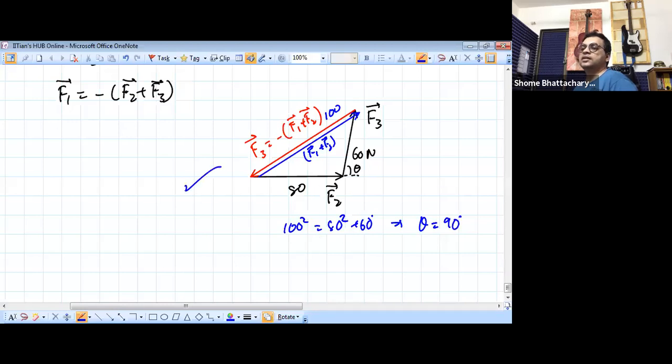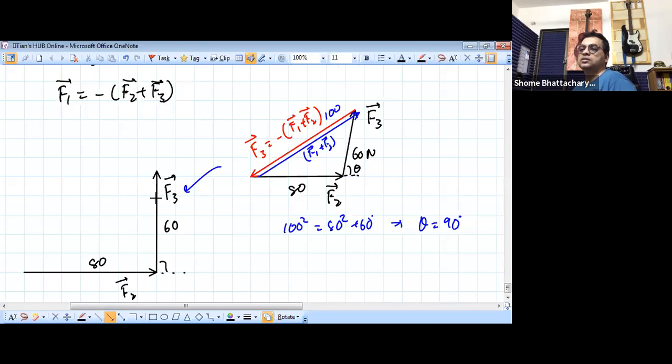So make a correction, this triangle is more properly like this now. If I draw this triangle more exactly, it should be something like this. So your answer for the question is already done. The angle between F2 and F3 is 90 degrees. But also to give the additional answer which I had asked you, what is the angle between F1 and F2? So I also want to answer that question now.